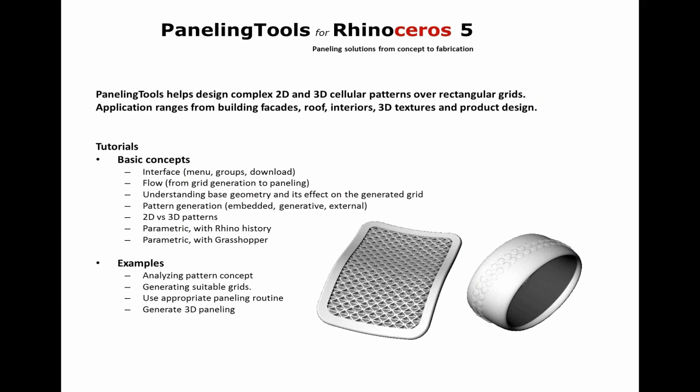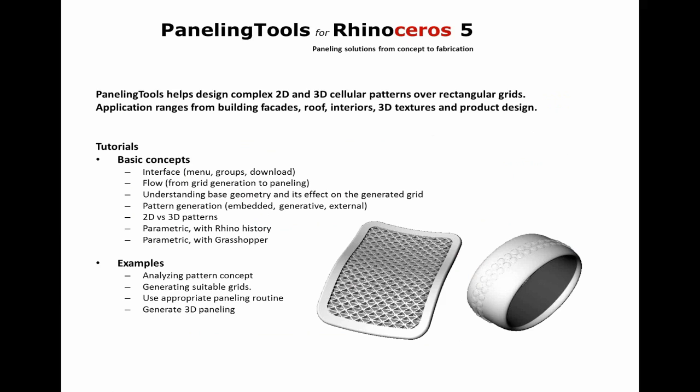It uses rectangular grids as base, but as we will see later, that doesn't mean you're restricted to rectangular modules. You can actually divide your module to be able to get the shape you'd like to have. The applications range from building facades, roofs, interiors, 3D textures, and product design.